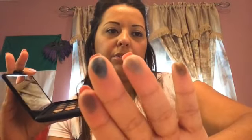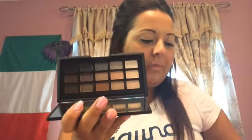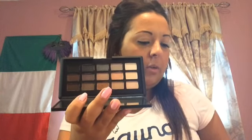The quality wise, by how I can tell on my finger with the swatches, seems like it's there. I mean, they do seem pigmented. But I also find there's a little bit of powderiness as well. I don't know if that's just because they're swatched. But keep in mind that the way things swatch on your fingers are not always how they will look on your eye, and the way you work with them on your eye. So I have to wait and see when I test this out on my eyelids if it's a palette worthy of $85 or not. So please stay tuned. I'm going to be reviewing this in the next few weeks.